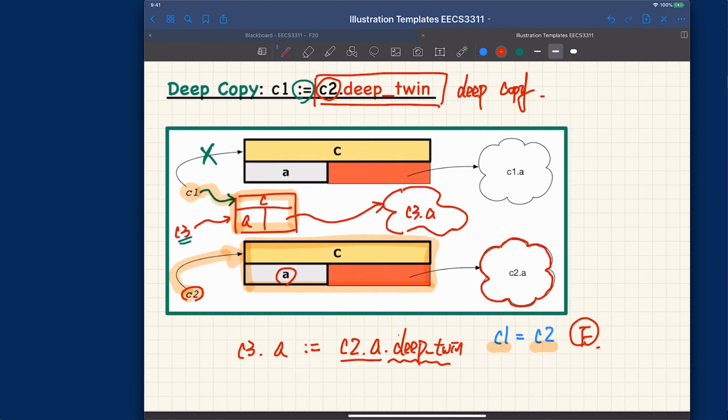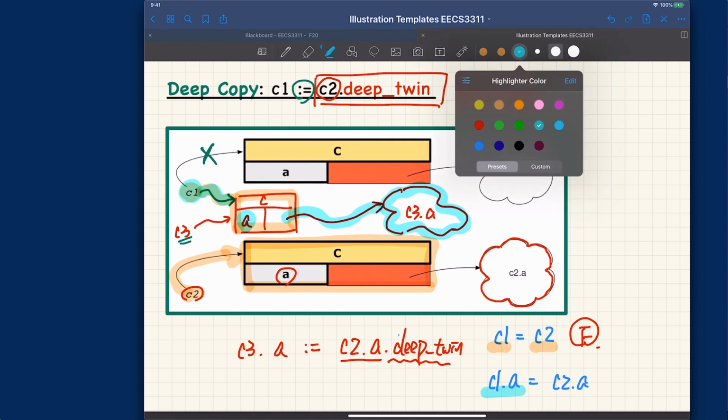Let's do one more. What if we try to say C1.A equals C2.A? In the case of reference and shallow copy, it will simply be true. What about in the deep copy? Well, if the result were just the same, that means we cannot distinguish. But let's try this. First of all, C1.A is actually referring to this particular independent cloud that we created, which has no aliasing, right?